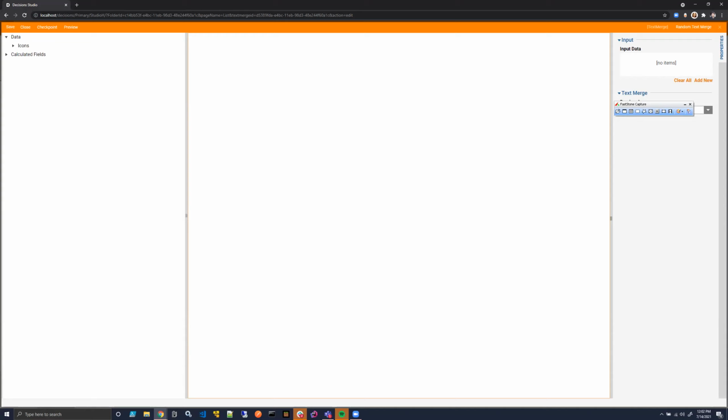I once had a client where I had a text merge on an end form that was displaying a message to the user telling them that they submitted the application. And they bounced around with the verbiage of that text merge probably up to 30 times. And every time I would have to go into that flow, go into a subflow. And you know me, I'm big on subflow. So I went 4 levels deep just to look at this end form and make a change every time.